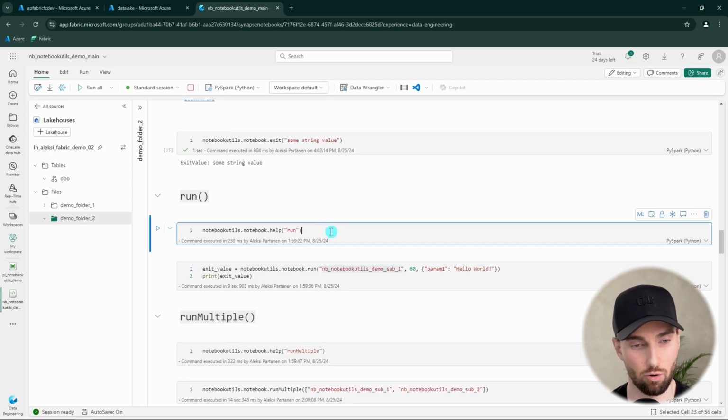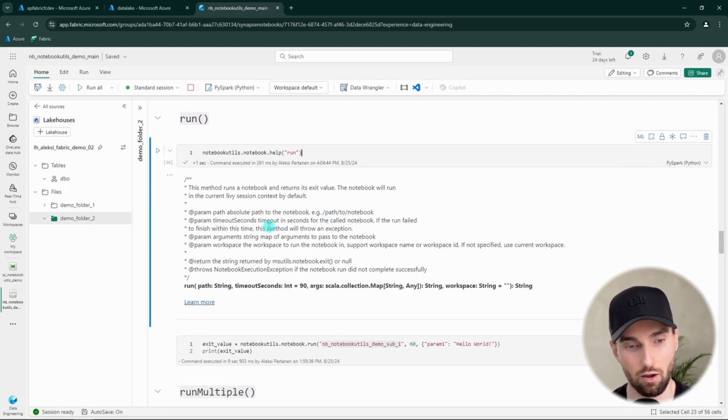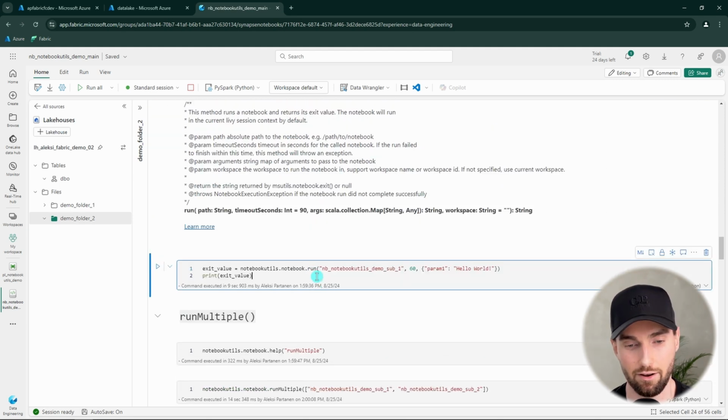Next, let's check out the run command of the notebook functionalities, and let's run the help function for that. Basically, this command would allow you to run a notebook within your notebook, and let's check out how this works. Under here I have an example of how we could use this run function to run one notebook within this notebook. So first we provide a path to that notebook, that is basically the notebook's name. Then we provide the timeout for that notebook, how long we would wait for it to run. So I have provided 60 seconds here. And then we can give some parameters to that notebook if we have defined parameters in that notebook. So here I'm passing this hello world parameter to that notebook.